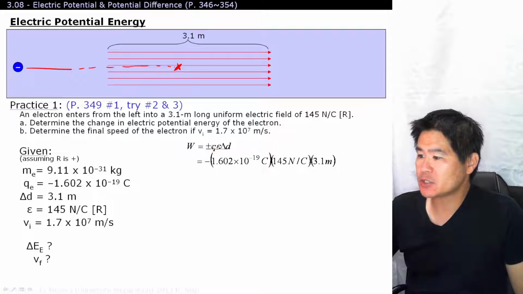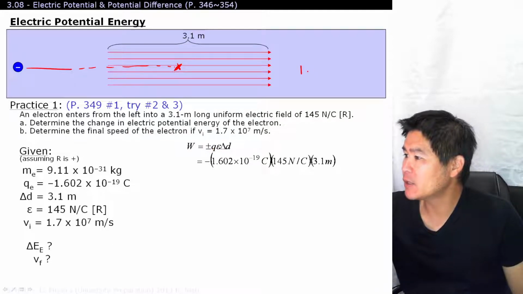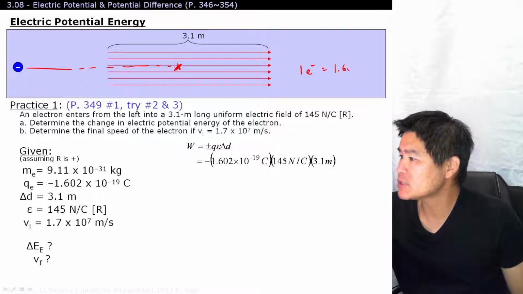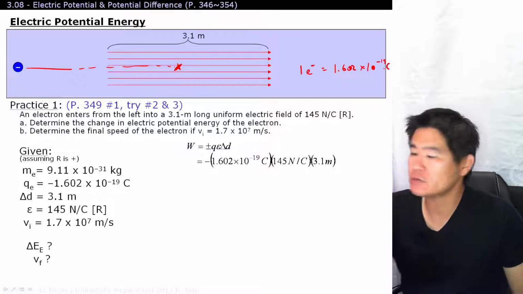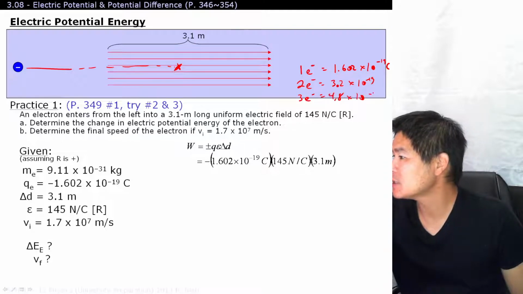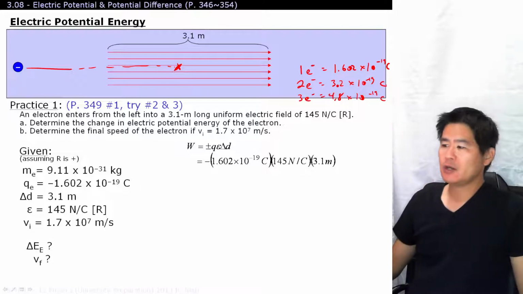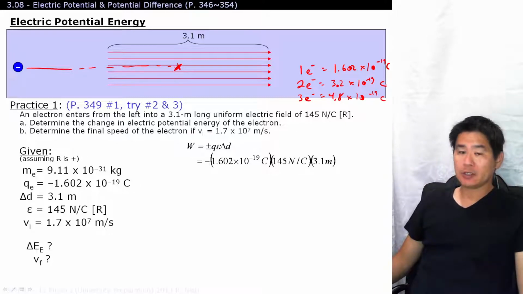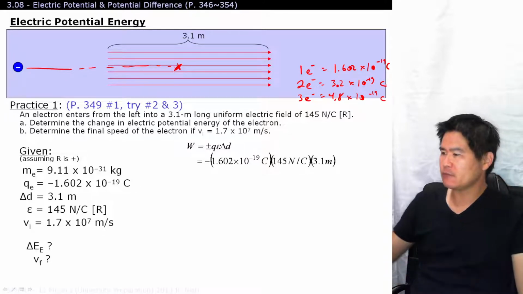It's a charge of one electron. Remember that one electron has a charge of 1.602 times 10 to the negative 19 coulombs. If you had two electrons, it would be double that, 3.2 times 10 to the negative 19. If you had three electrons, it would be 4.8 times 10 to the negative 19 coulombs, and so on and so forth, a theory proven by Robert Millikan. He was the first person to discover that there was such a thing as a unit charge, the charge of the smallest object, which today we know of as an electron. I think we're going to cover that in a future lesson, because we haven't covered it so far this year. So we will cover that idea later on.